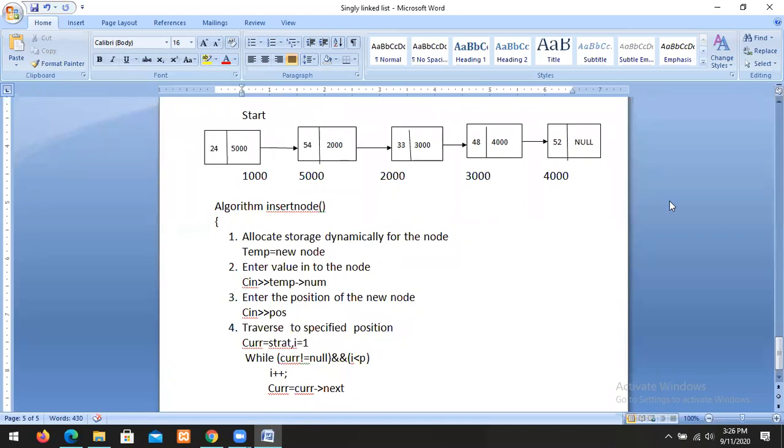So like this, we have to traverse. First I will take one. Suppose we want to move to the fifth position, the loop runs 5 times to move from the beginning to the fifth position. Suppose 7, you have to move the cursor to the seventh position. If 8, to the eighth position. Each time to move from one node to another node, we use current equal to current dot next. To move 7 times to the seventh node, you make current equal to current dot next 7 times. For the 10th position, current equal to current dot next 10 times.